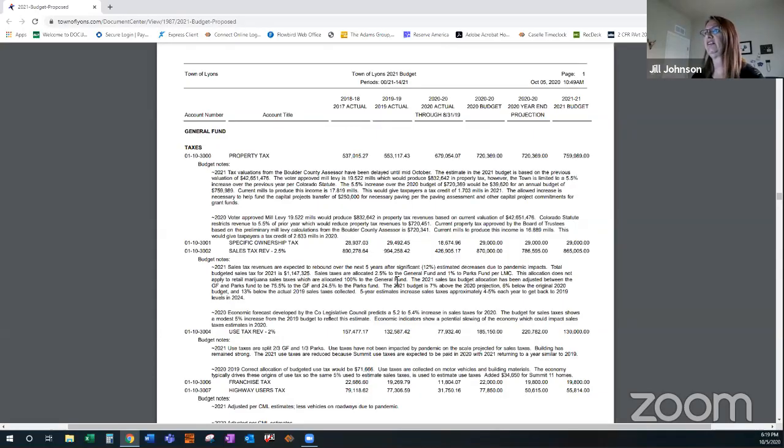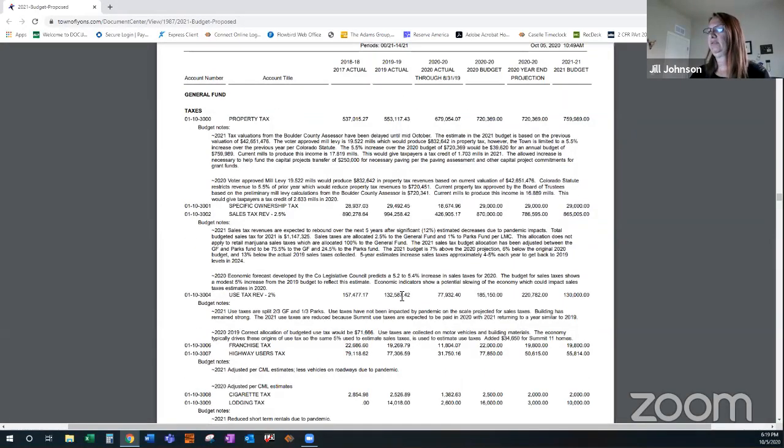In this structure, it's also going to give you 2 years of historical data. So you have 2018 numbers. Actually, so I've got my column wrong. Sorry about that. If you look at the top number, so the bottom number, so that's 2018. Those are those numbers. 2019 actuals, 2020 actuals through August, our 2020 budget, where we are projecting to be at the end of 2020, and then our 2021 budget. So these are just giving you some reference numbers for your information.